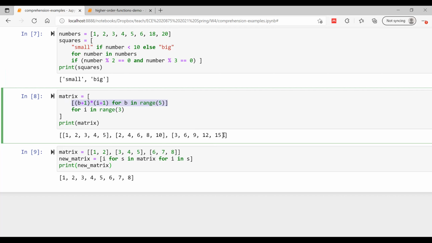So this is a kind of nested list. The I for loop is the outer iteration. Then the variable B holds the inner one. Does everybody follow this?